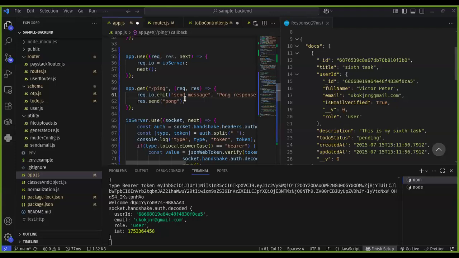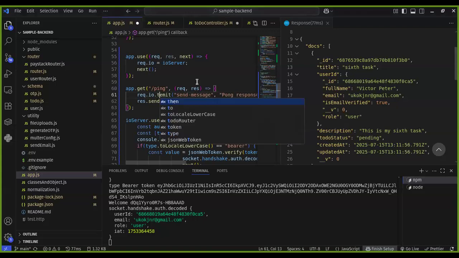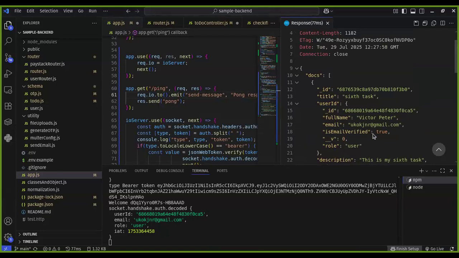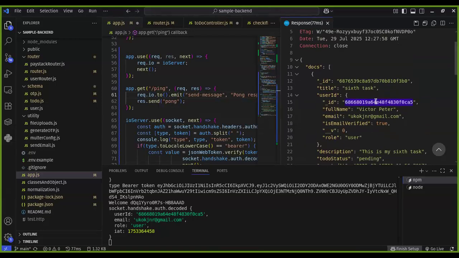So that would be a to, then dot emit, and let me include this user.